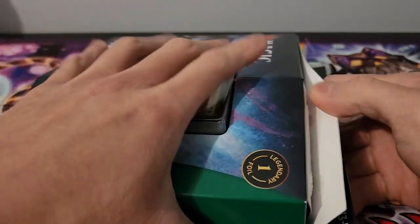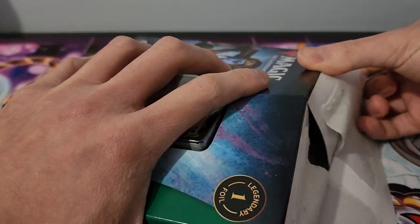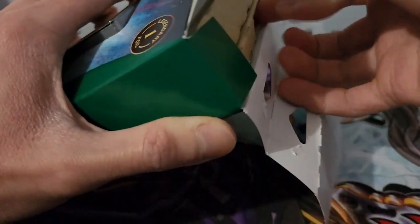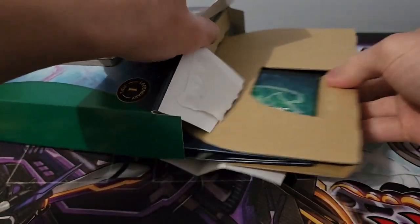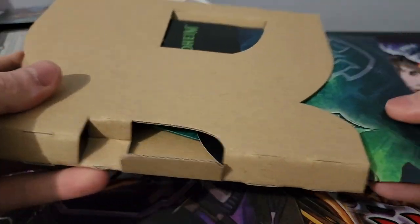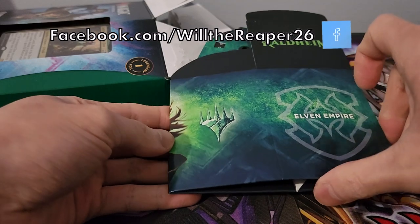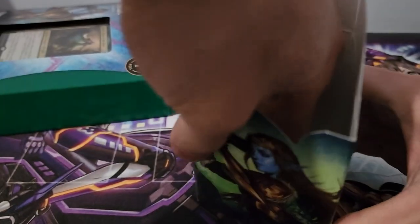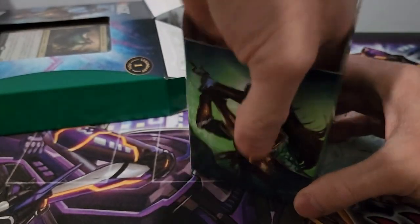With that being said, let's open this up and see what's inside. Being fairly new to Magic, I'm really keen to know what actually comes in each of these products. Let's get everything out — I see a lot of stuff inside here. First let's grab what's on the bottom. This looks like a deck box that we're going to be building — they actually keep it stored in the compartment.